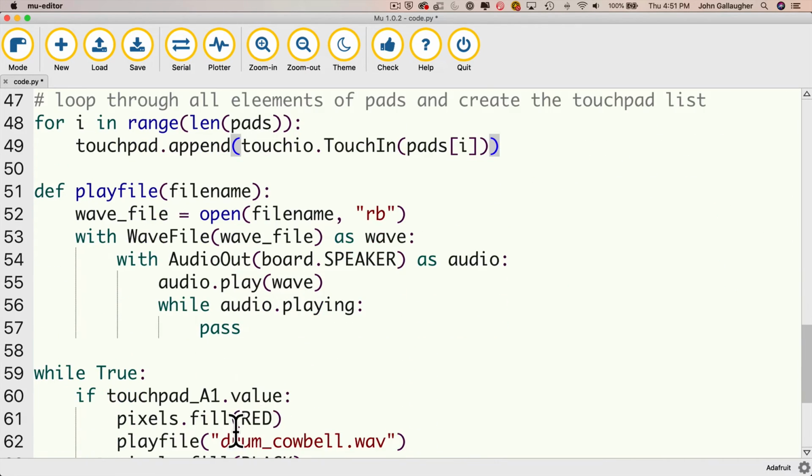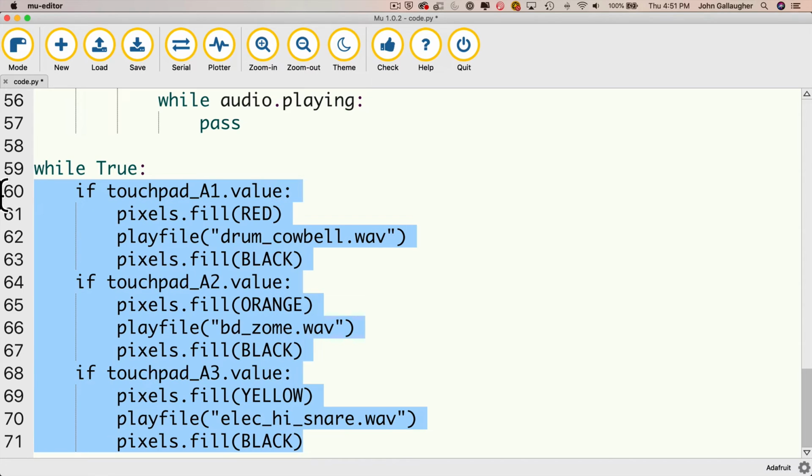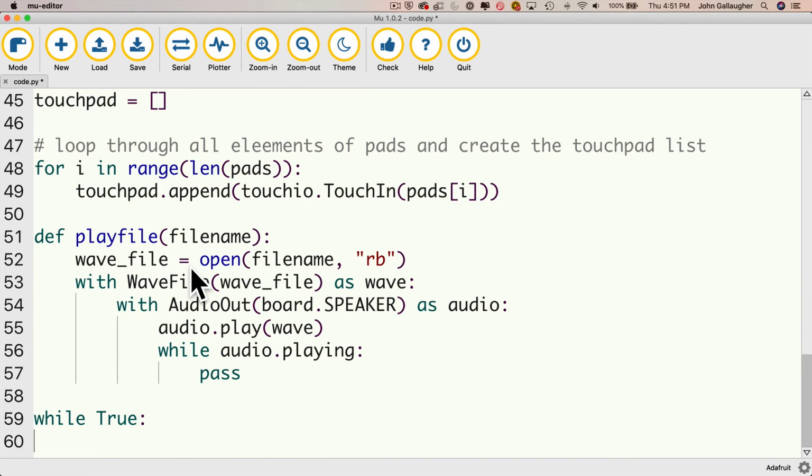Cool. So once we've got all of that done, instead of having this big long if statement or multiple if statements for each of our different pads, I'm just going to backspace over these statements underneath while True colon.